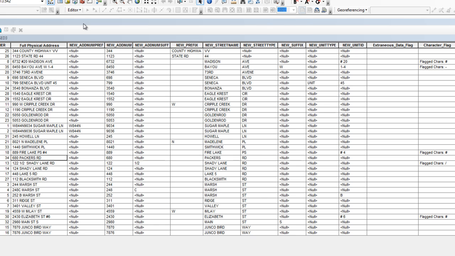It is also recommended that you follow the same procedure for the other two summary tables that were created for both the prefix and the suffix. Once all of the manual corrections have been made and you can be confident in your final address parsed elements, you can proceed with aggregating your data for the V2 Wisconsin Parcel Initiative data submission. If you have any questions about this process, please contact Codie See or David Vogel at the State Cartographer's Office. Their contact information is available in the description area of this video.